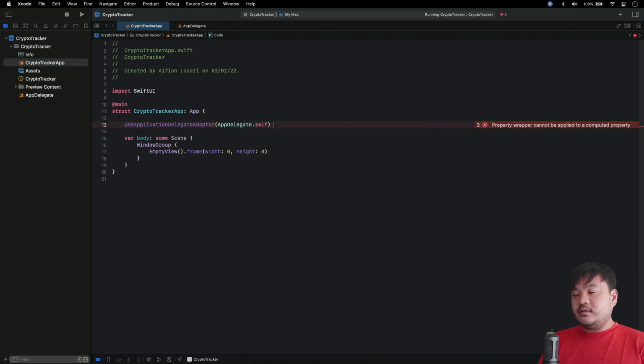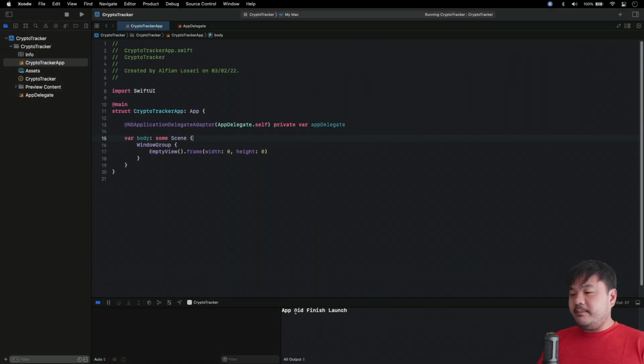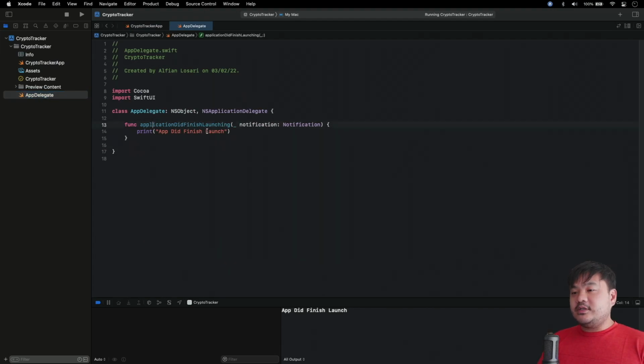This is our implementation of NSApplicationDelegate. Let's make this a private var, give it a name of appDelegate. Okay, let's try to build and run this. And let's see here in the console, we can see "app did finish launch" is printed successfully. So we can confirm that this applicationDidFinishLaunching method is invoked when the app launches.